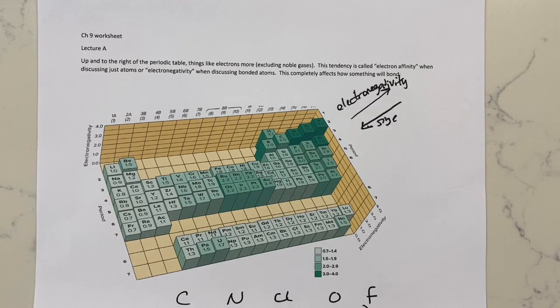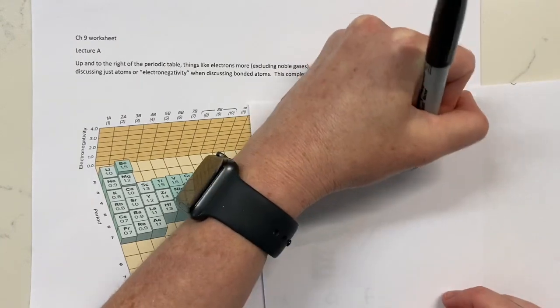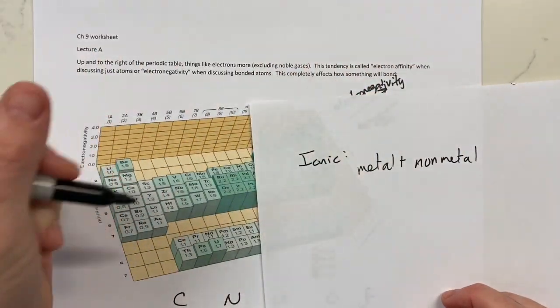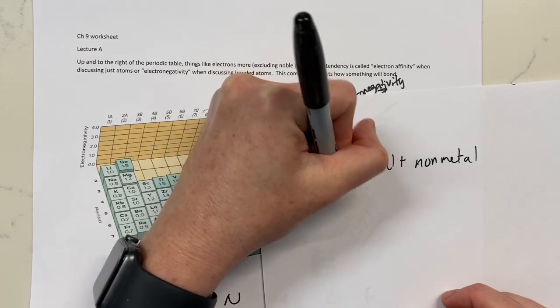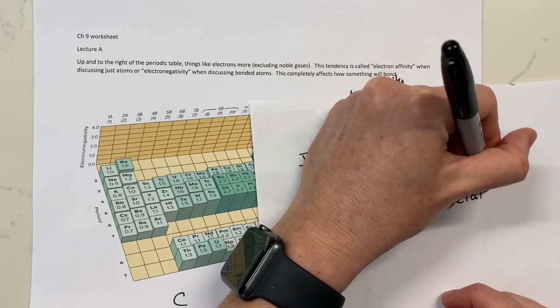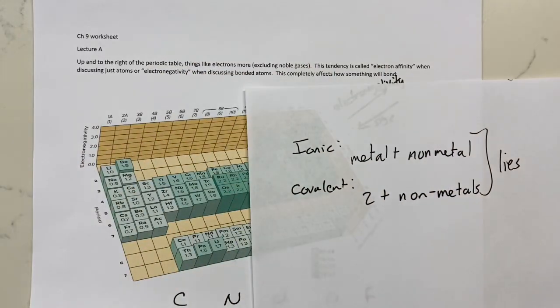So, generally, we have told you that an ionic compound is something that's a metal and a non-metal, and we've said that's called ionic. We've said that a covalent compound is going to be 2 or more nonmetals. Well, the truth of the matter is, these are lies. And that's pretty much what a lot of chemistry is. We lie to give you an idea of how something works, a general trend, and then we fill in the gaps that we may have otherwise skipped over.